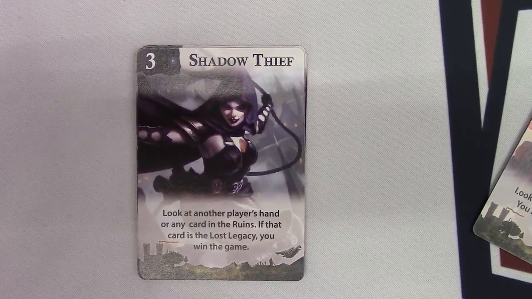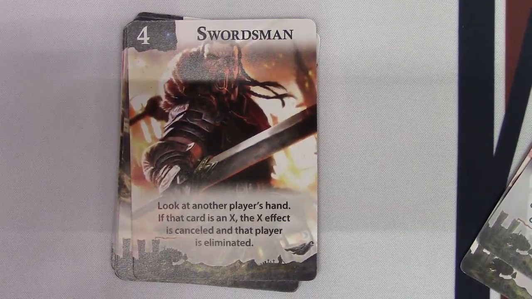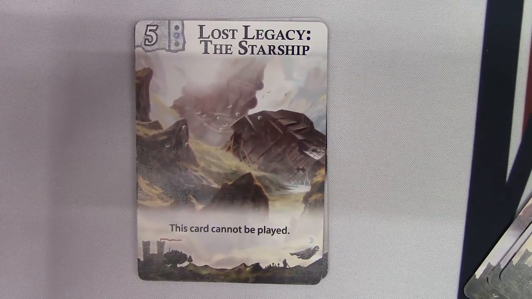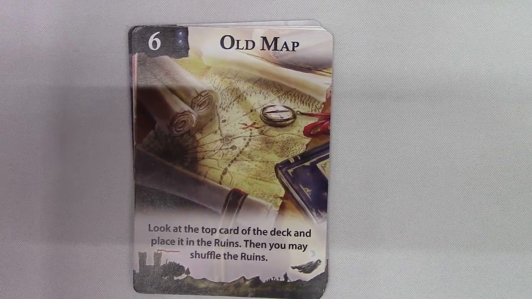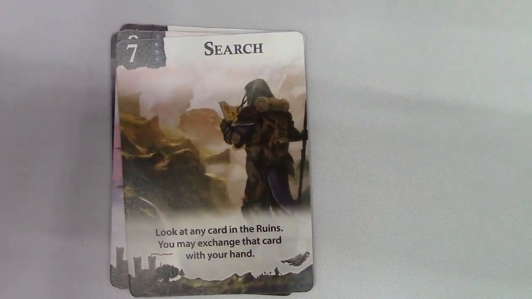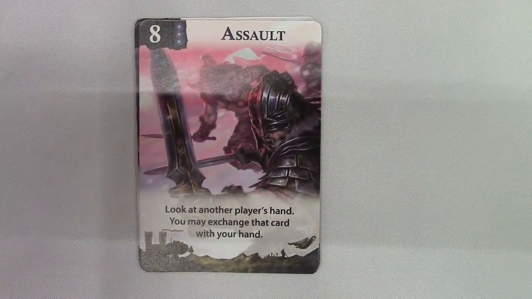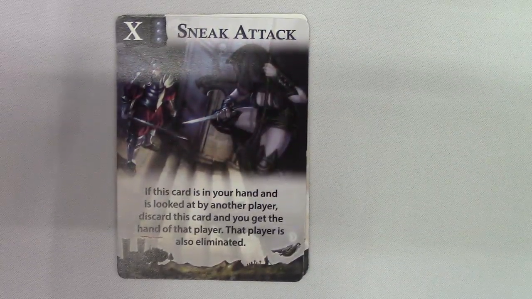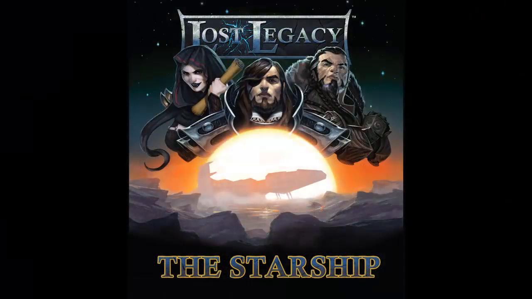Also, numerically, it plays the exact opposite in a way of Love Letter, that when you finally get to the end of the deck, should you get through the end of the deck and there's still people remaining, you start doing the investigation phase, looking for the Lost Legacy, the Starship in this case. And you start counting up from 1 to 8, depending on the card you have left in your hand. That is your speed at which you'll be able to investigate and have one guess as to where the Starship is. You may choose either the ruins or somebody's hand. So the lower the card that's in your hand at the end, the better for you, the better the chance.